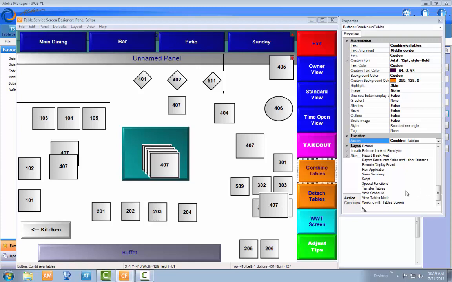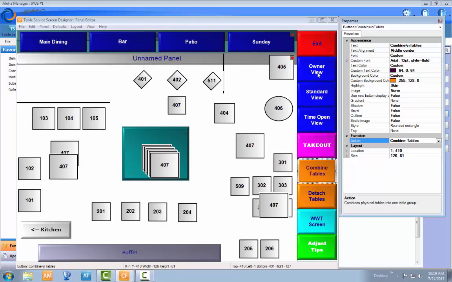Everything else that's in here is some special functions that we use when we enable things. But if you're missing any of these buttons, or you want to add them, or if you want to add them in a different spot, now you know how to go ahead and move the buttons around and make some changes to the screen. Hopefully keep your tables up to date, your floor plan. It makes it a lot easier on your staff as well as on your customers. Just for speed of service reasons, your staff doesn't have to try to remember the tables. They can come right up, tap on them, and proceed with what they're doing. And also so that you have some uniformity and consistency in both your operations and your training.